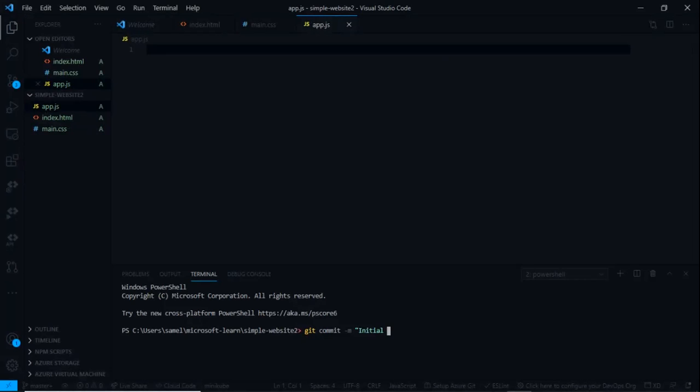Any space after the M, and any space between M and quotation? Yes, a space between M and the open quotation marks, initial commit. Space between initial and commit? No, that doesn't matter. You can put a space there. Anything that is between the quotation marks could have spaces. It's like just writing a comment that you put between the quotation marks.